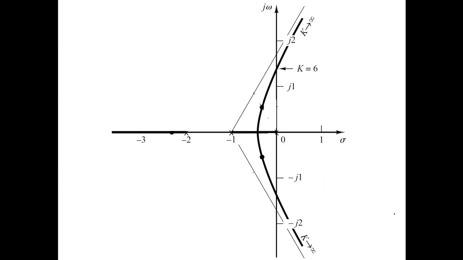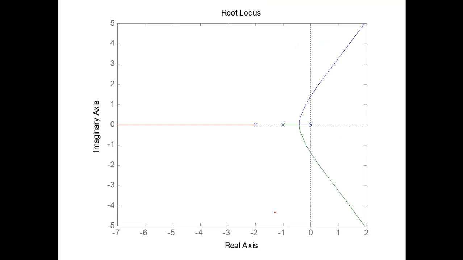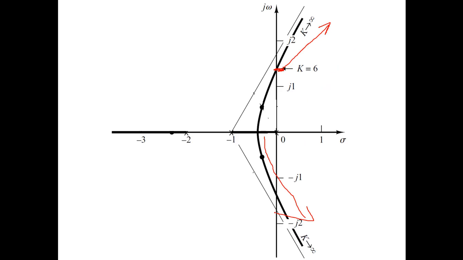So it means that at K equal to 6, the root locus will cut the imaginary axis here, and if you increase K further, it will take the roots into the right half plane. Similarly, it is the same scenario over here, because this will be symmetric. This falls under the category of symmetrical modes. You can see that.